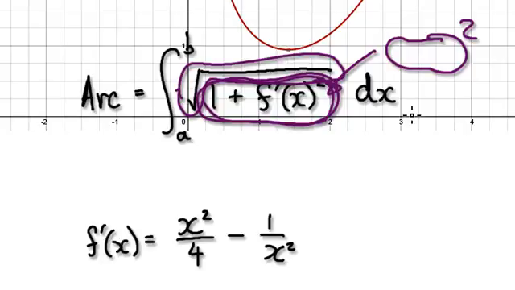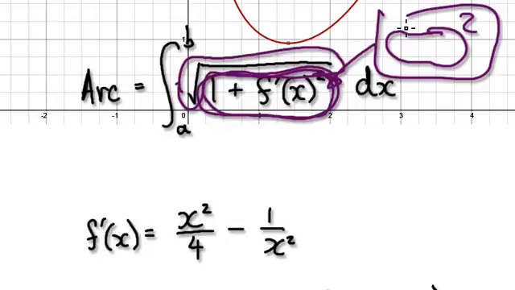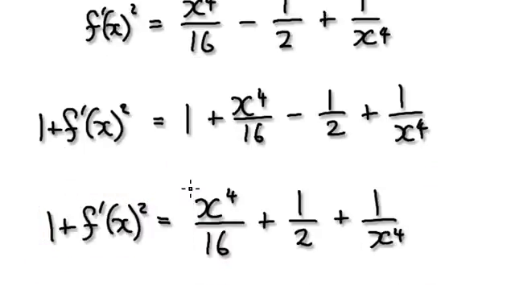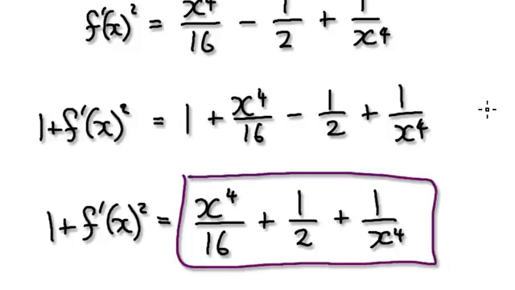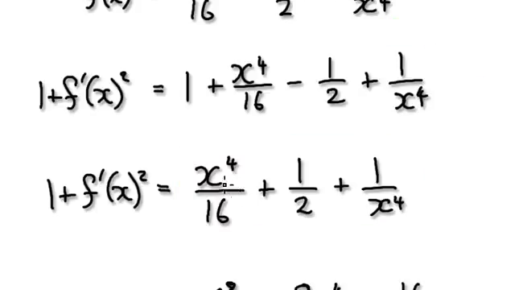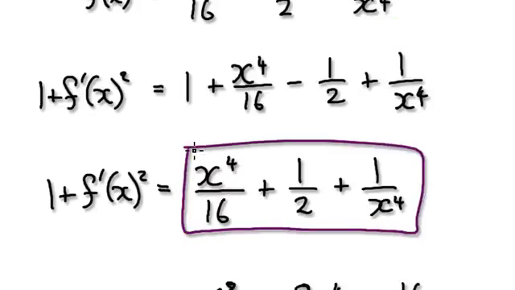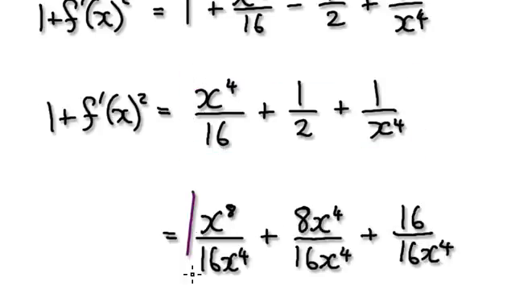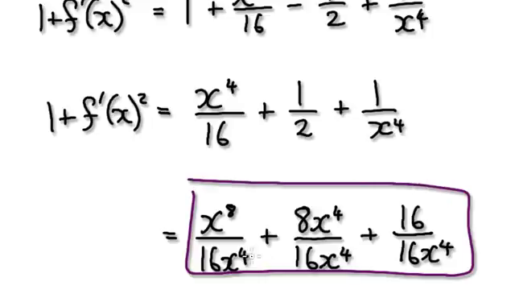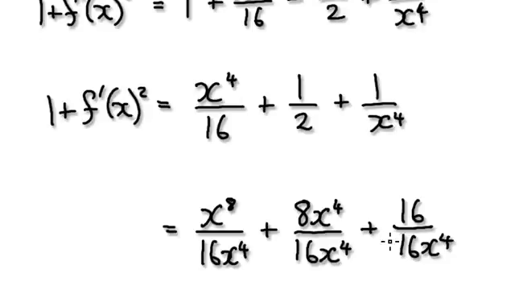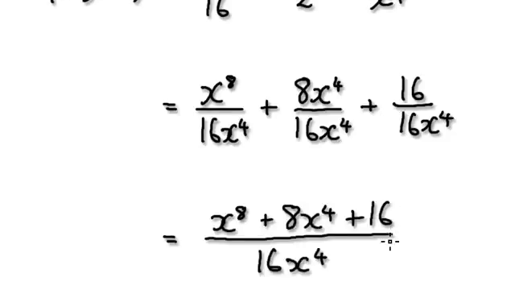We want to rewrite this whole thing here in the form of something squared. So that requires a lot of work. Let's merge all the fractions together, and that will take you to this. Now that they've all got the same denominator, merge them all together, and that will take you to here.